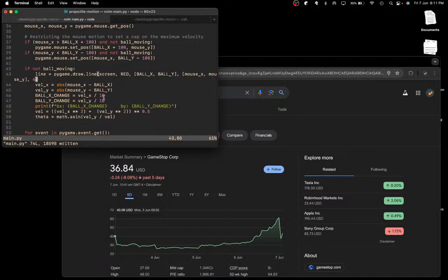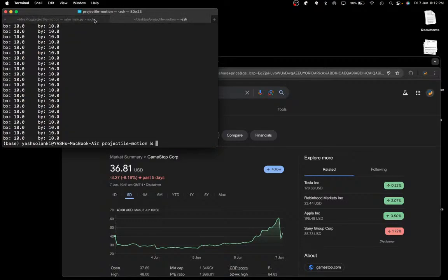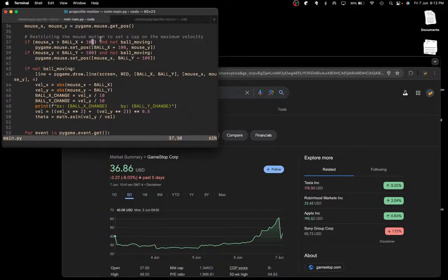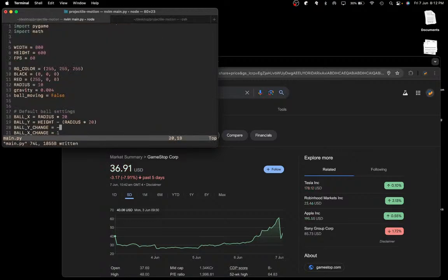But why on earth does it not work? That's my question. Because I am setting ball x change and more. Oh, okay. Actually, nah, wait. I think what I was doing initially was correct. The problem is not in there. I have to set that to 30 itself. That's not the problem, bro. 30.